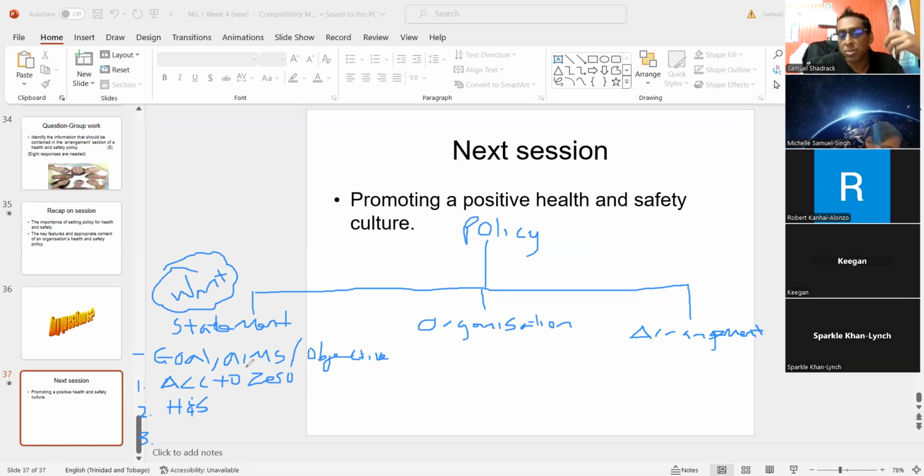To reduce accidents to zero. We have to protect the health and safety of all employees. What do you think is another thing they want to commit to? Anybody? Developing safe working practices and ensuring continuity of training of employees. That's about two there, right? So safe working practices. There's no wrong answer, right? If you could write it, probably write it. The marker here is not the best, of course. So safe working practices, and Michelle also mentioned training, right?